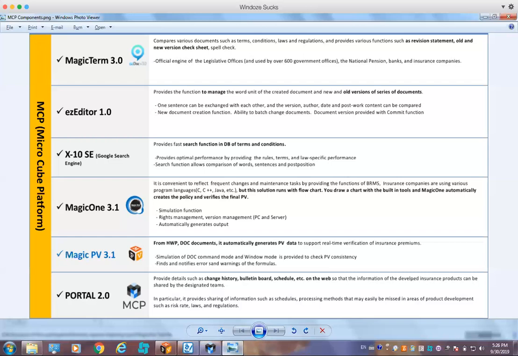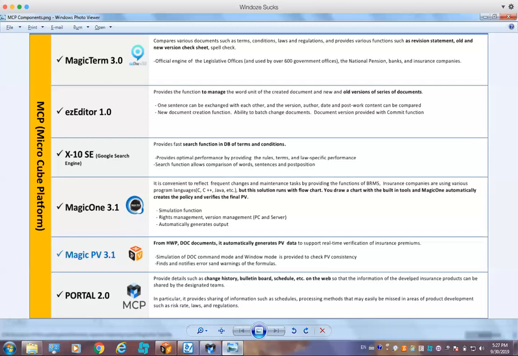It lets you manage all of your products quickly and efficiently so that you spend fewer resources. It will let you be far more agile so that you can move into microinsurance. Microinsurance will never happen unless there's a drastic overhaul in how insurance products are created.